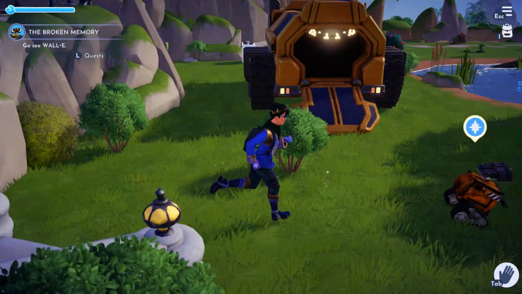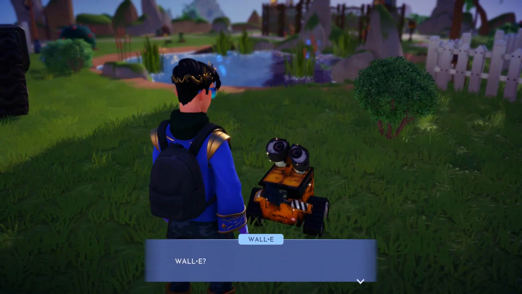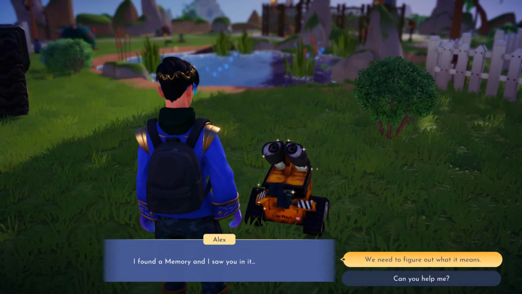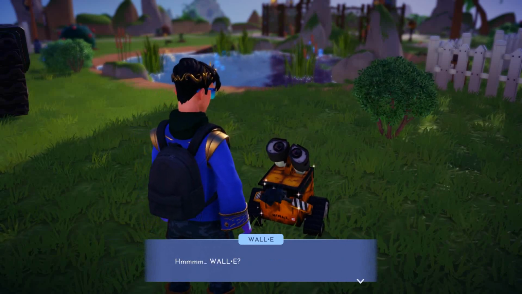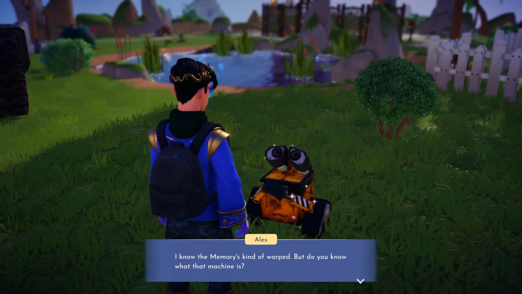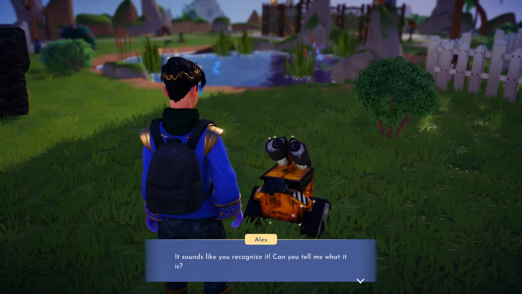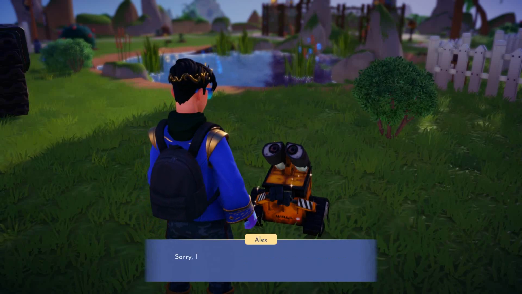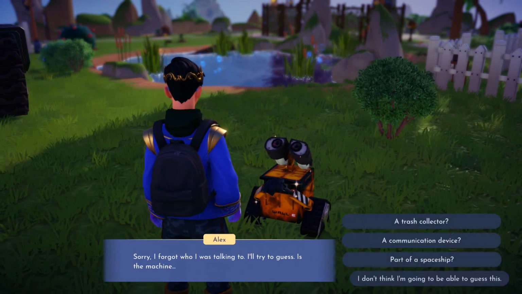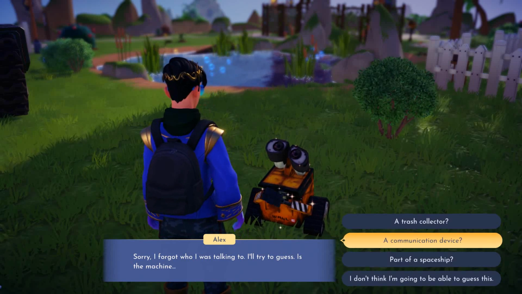Hey Wally. Wait, don't touch off. Wally, I found a memory and I saw you in it. We need to figure out what it means. I know that memory's kind of warped, but do you know what that machine is? Oh, sounds like you recognize it. Can you tell me what it is? Sorry, I forgot who I was talking to. I'll try and guess it. Is it a communication device? No.